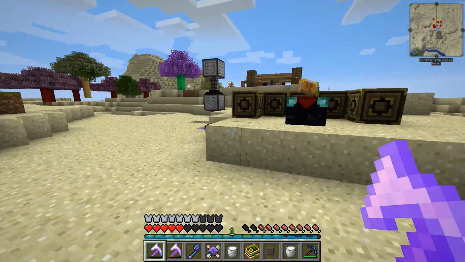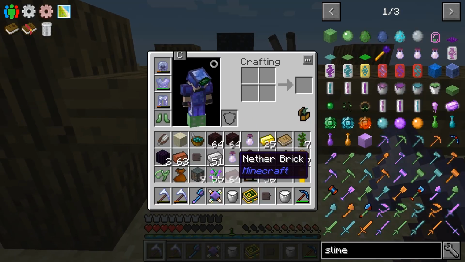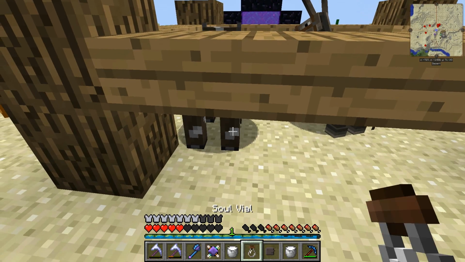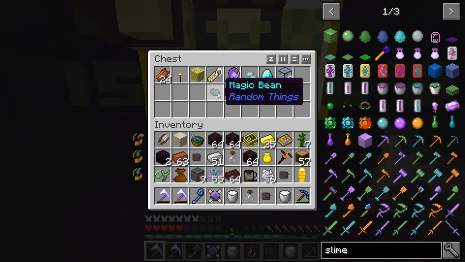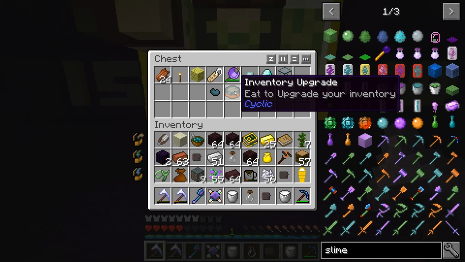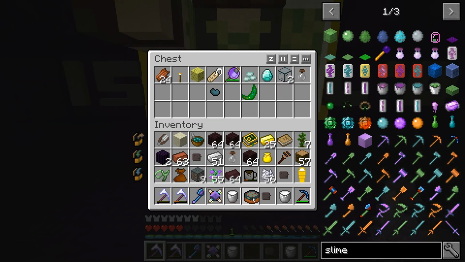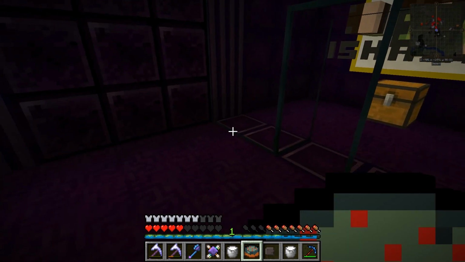We'll try it out. It could be like a mob egg, you know? No, second donkey's gone again. Oh, you can. Oh, that's cool. There was a name tag. Magic beans. Interesting. This is the inventory upgrade. I wanted to make one of these, actually. So I believe it's a permanent effect once you eat it.